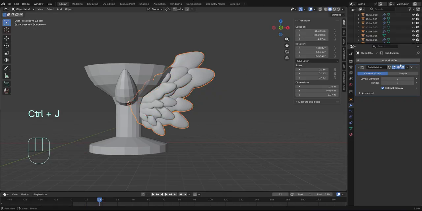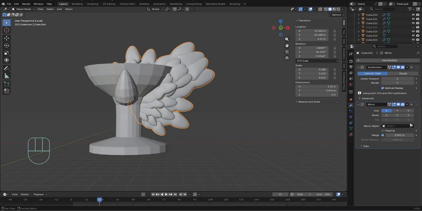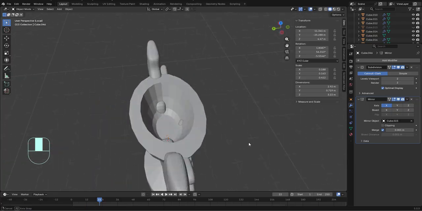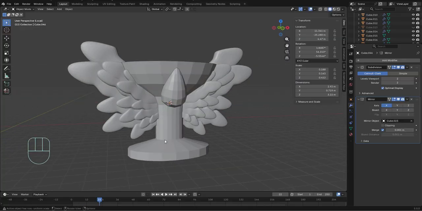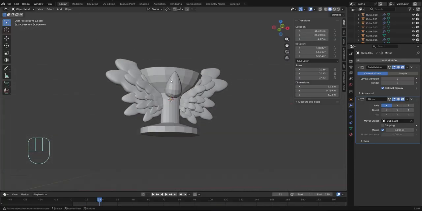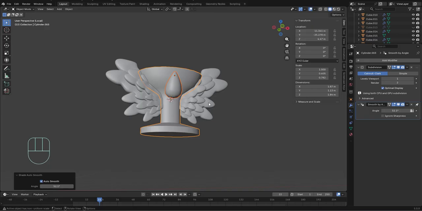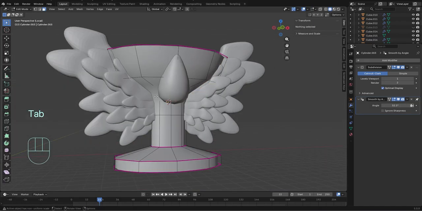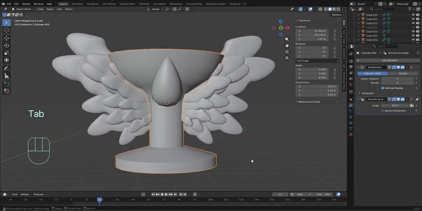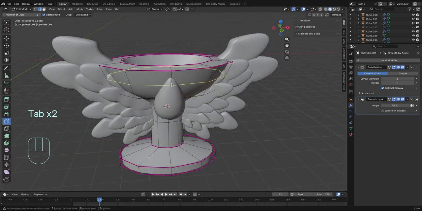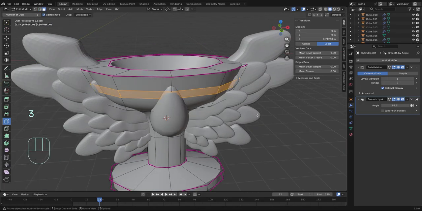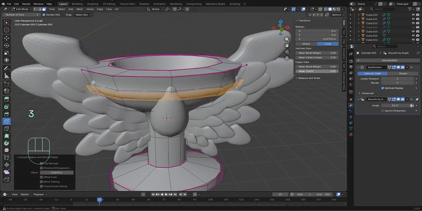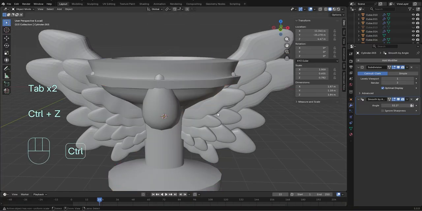At the end of the day, when you print this into a little miniature, it's impossible to model something that tiny without losing so much detail. So this will suffice. Let's give it an auto shade smooth, and voila, we have a simple chalice for our character. Let's crease this seam as well a little bit. There's always room for improvement. Until you're satisfied with the model you made, you always continue on.